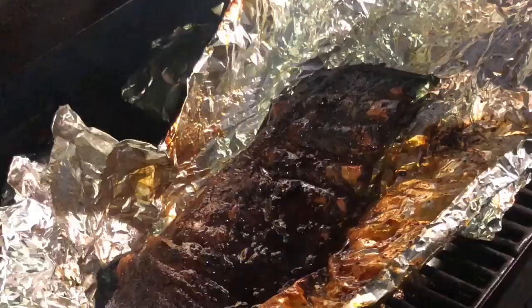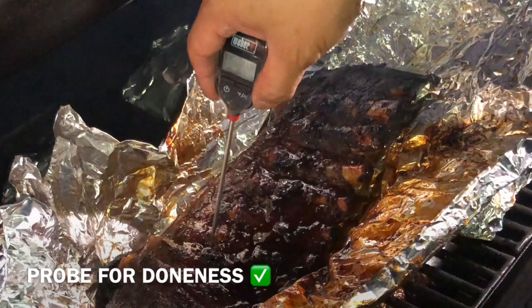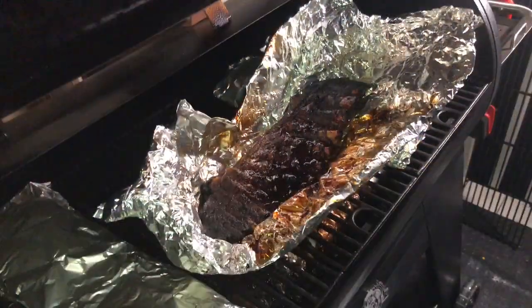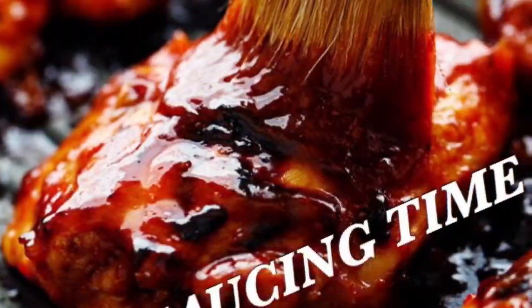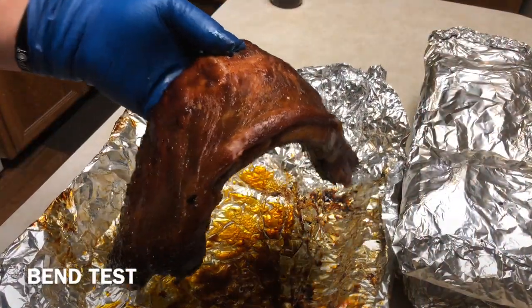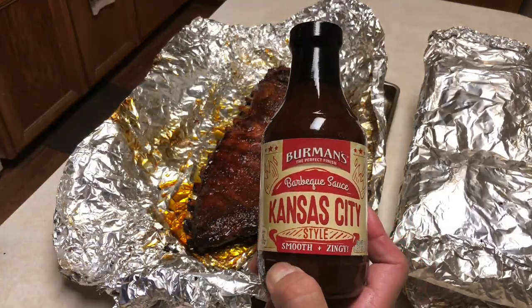Wow. So let's probe it for tenderness and doneness. Oh yeah, they are probing through just like room temperature butter. That's another telltale sign that your ribs are done. Oh man, we're gonna sauce these babies up, guys, and we're gonna throw them back on the grill. But first, let's do the bend test. Oh yeah, as you can see, they are not falling apart and they're not breaking in half. That's another telltale sign, guys, that your ribs are done.